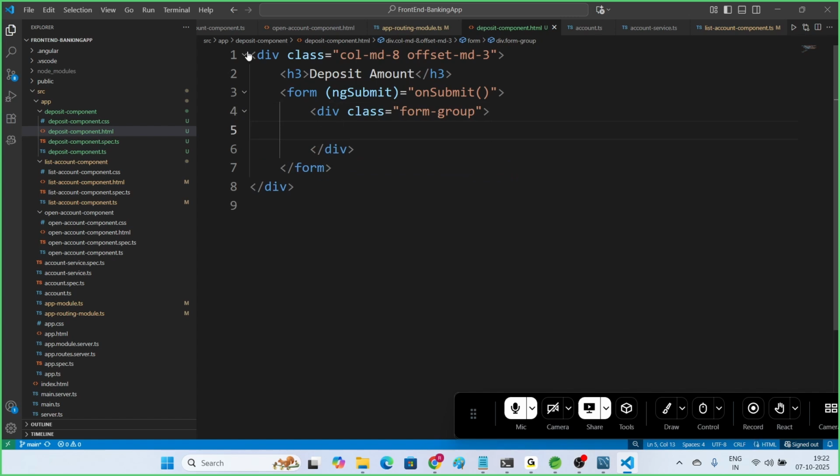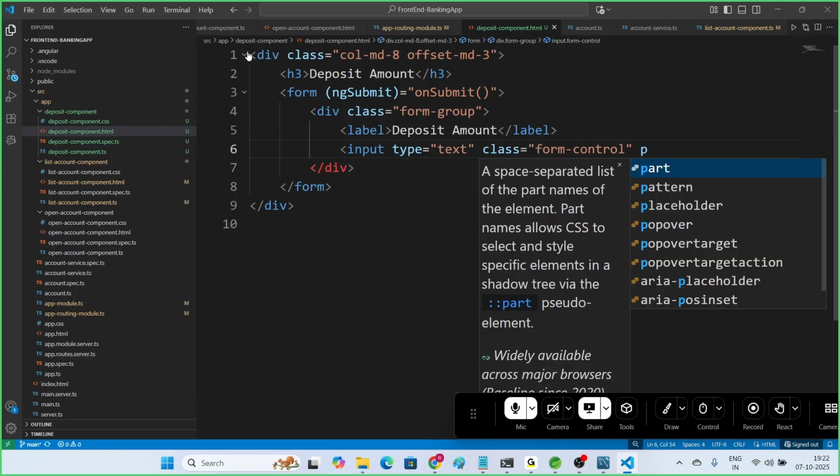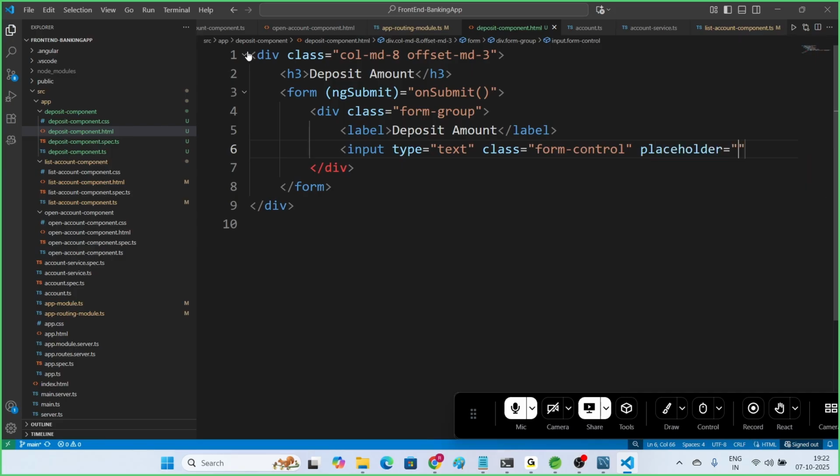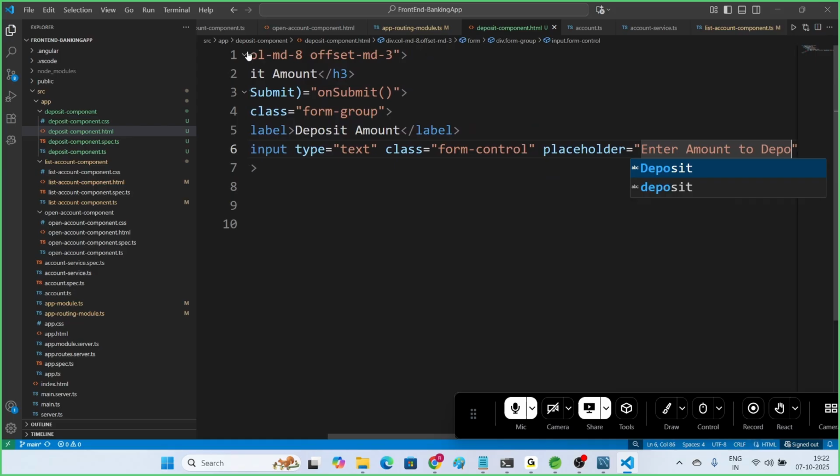Then here you go with the label, deposit amount. Then we'll say input type equal to text, class equal to form-control. Then placeholder, enter amount to deposit.